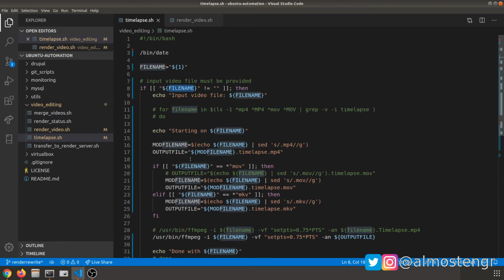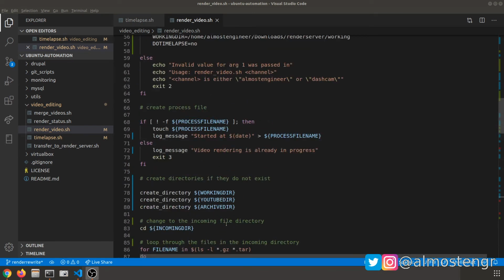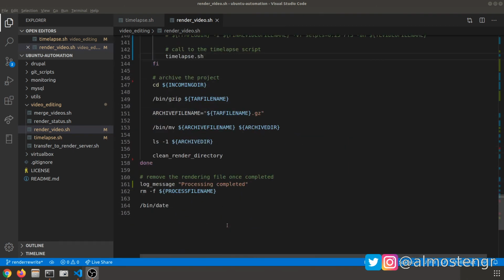The other thing I need to do is to go back to my original script, that is the rendering script. And so I need to be able to make a call to timelapse.sh, but I also need to be able to call that from anywhere else, because this timelapse script, actually the render video script, actually moves around.